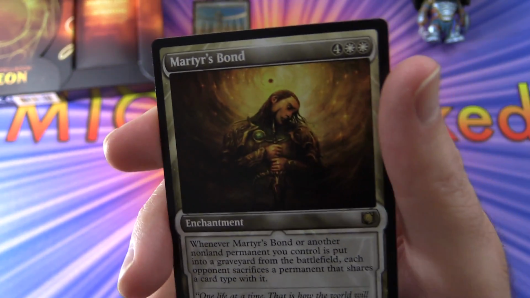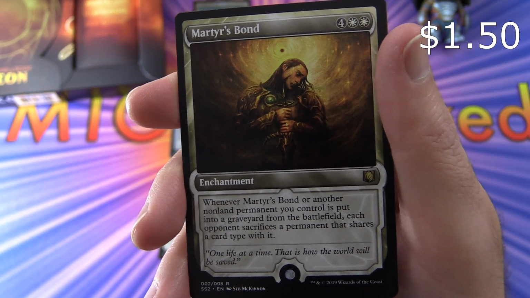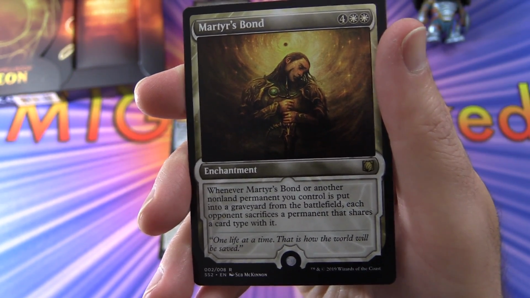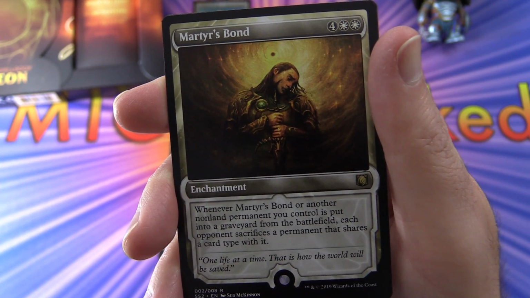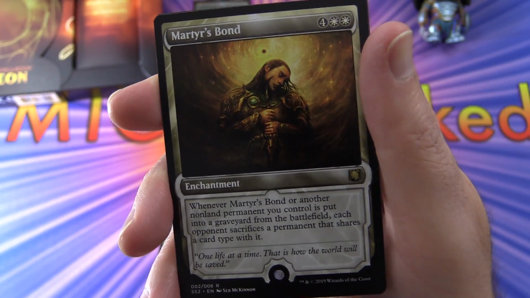Okay, makes sense. Martyr's Bond, enchantment for 6. Whenever Martyr's Bond or another non-land permanent you control is put into a graveyard from the battlefield, each opponent sacrifices a permanent that shares a card type with it. So you're making them pay while you've got this enchantment on board.